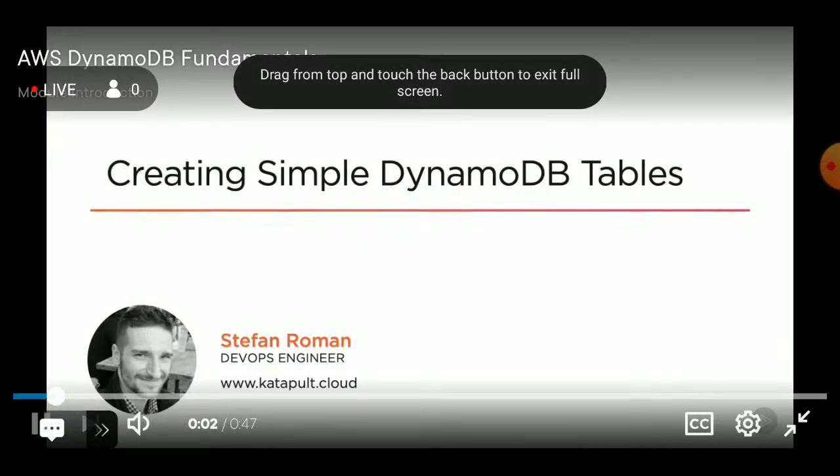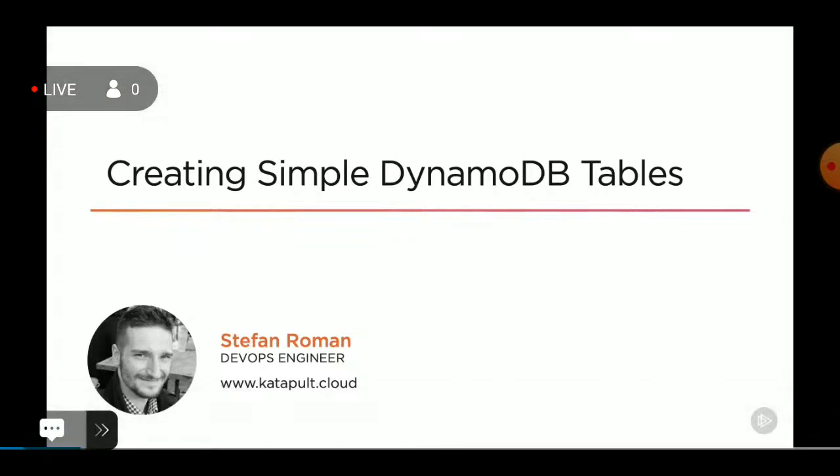Hey, this is Stefan Roman, and in this module we'll look at designing a simple DynamoDB table which will serve as a reliable database of employees in Globomantic's company. Before that, however, I'll describe what DynamoDB is, then we'll look at table components of DynamoDB and how they compare to components of tables used in relational databases. I'll also explain different types of primary keys and what role they play when working with DynamoDB items.